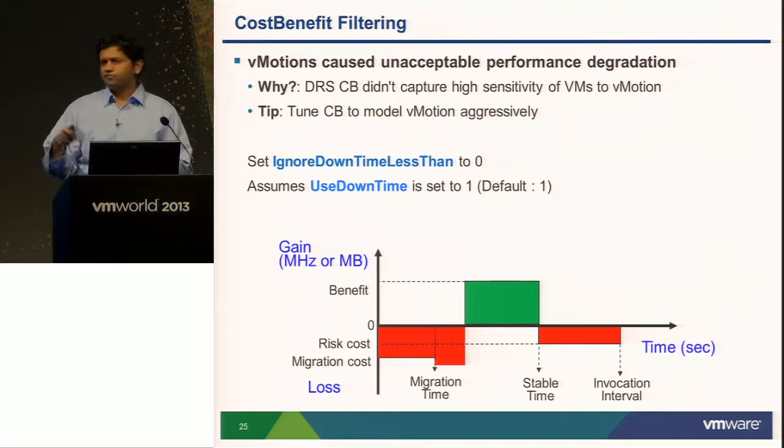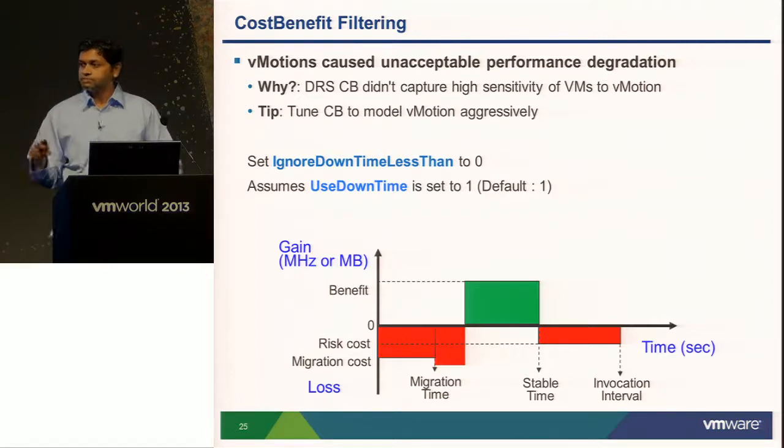Do any of you have run into the situation where you feel that DRS is moving too many VMs, or because of DRS migration, the workload inside suffers? Okay, so 5, 6 people have run into this. By setting this option, you can reduce the number of moves, as well as DRS would make sure that it doesn't move the bigger VMs.